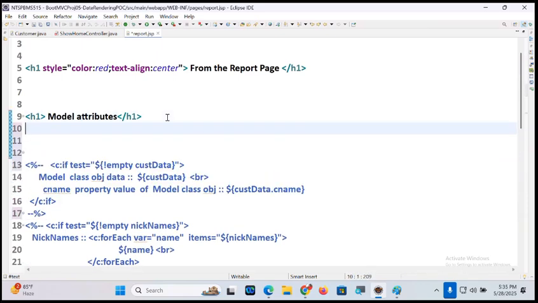Okay, now listen. I have a list. I want to display it as a table, guys. It's not just a single record. I would like to simply display it as a DB table. Are you getting my point there, guys? Okay, that's great. We are trying to display the model attributes.